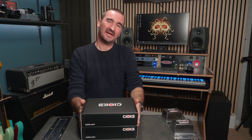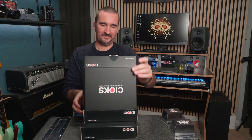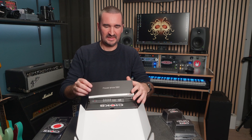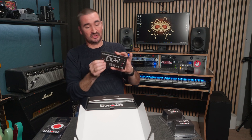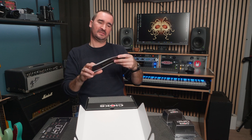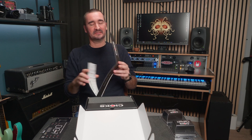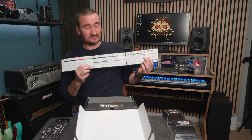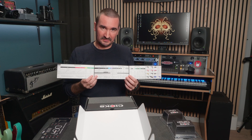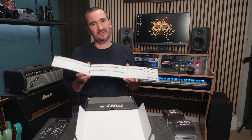So let's get this video moving by checking out what's in the box. Let's see what is inside these nice boxes. We will be starting with the DC-7 power supply itself. It's a nice sticker. We have a short description of the features of the DC-7 power supply, and we have this, which is the cable guide. Chuck's is running their own system of cables, so in order to get the correct cables for your setup, this guide can come in very handy.